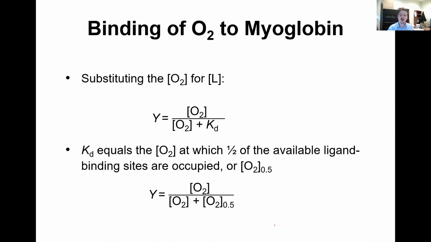Now, if we go back to the equation that we had before, the ligand is oxygen, and so we can just feed it into the equation that looks like this. And you remember the Kd is the concentration of oxygen required to half fill. The Kd can be quantified by the amount of ligand required to half fill the protein, and so this concentration required to half fill is substituted in for Kd in this case. Here you've got concentration of ligand, and they've just done it by square brackets O2.